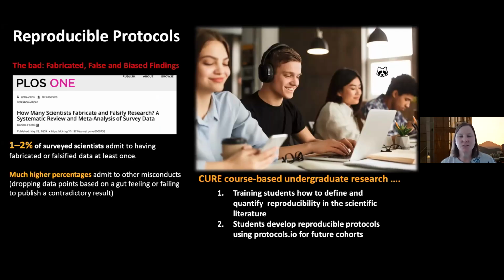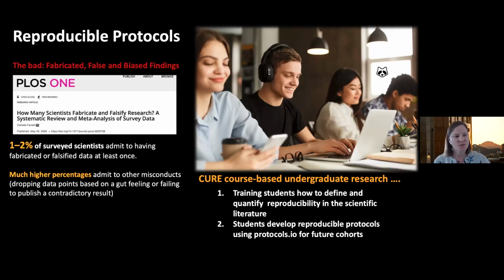Finally, I wanted to talk a little bit about how we're using protocols.io currently for trying to teach students about reproducibility and reproducible research. So one of the things that sadly has happened is that as we start to examine the scientific literature, we find that some science is simply fabricated or false.